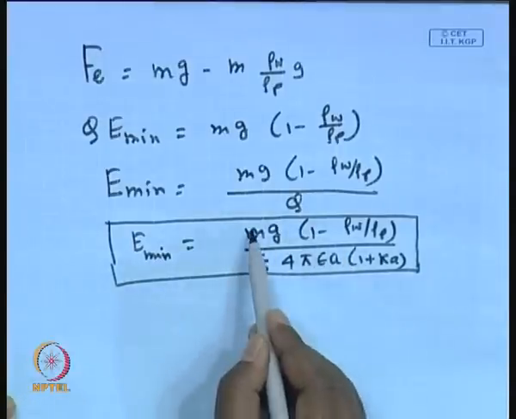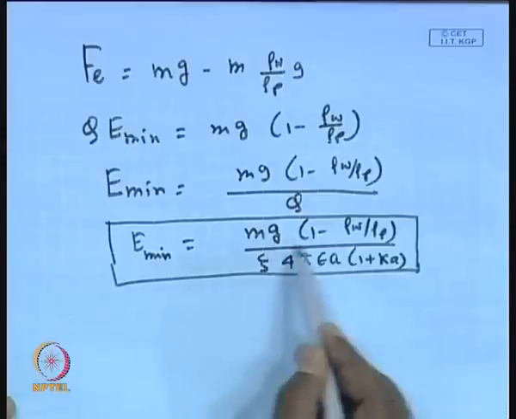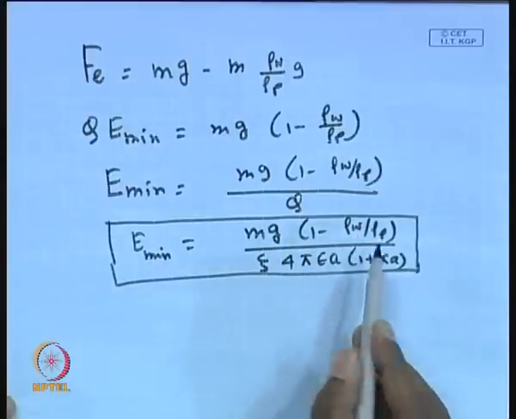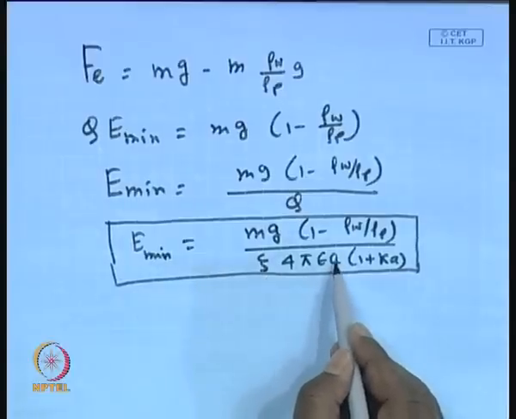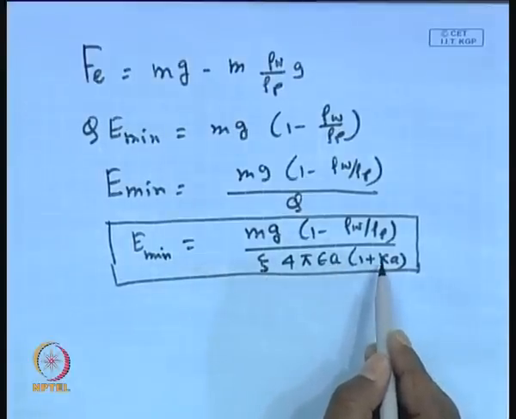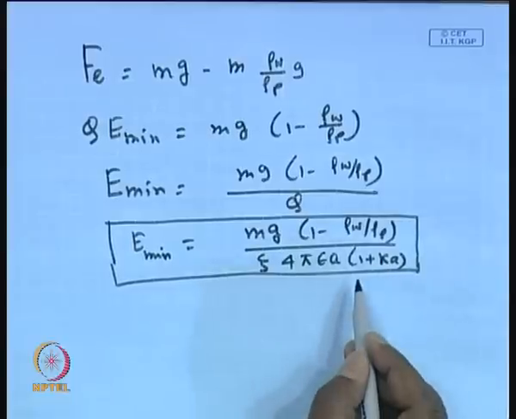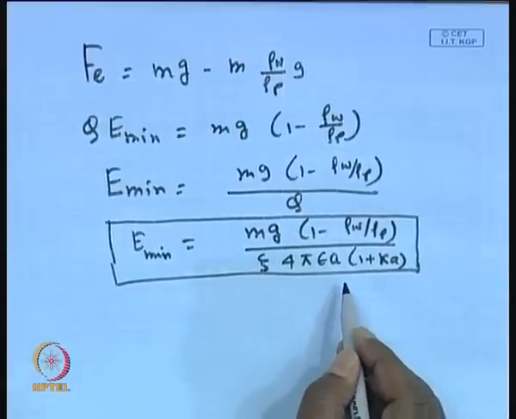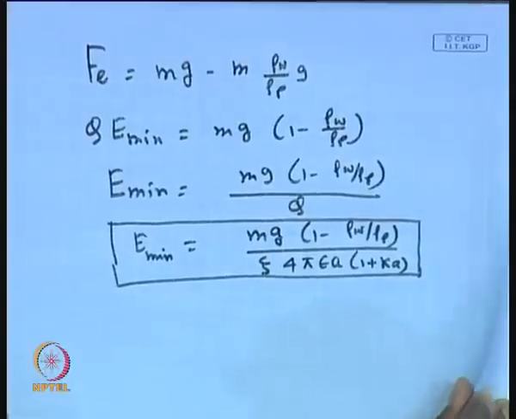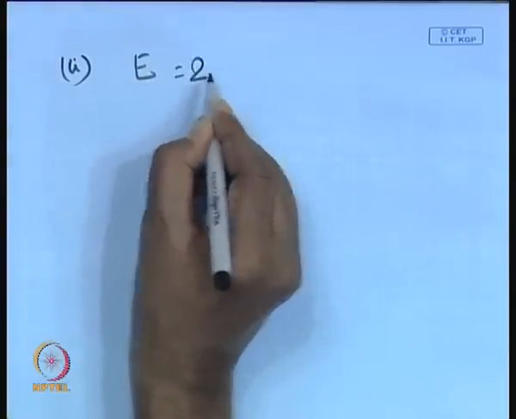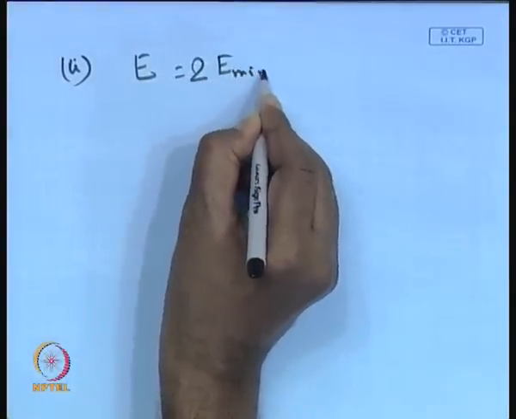On the right hand side, mass is known, g, the acceleration due to gravity, is known, rho w and rho p are all known, zeta is known because it is a measured quantity, and a, the particle diameter, is known. Kappa you can calculate simply because the nature of the electrolyte and electrolyte concentration is given. Now, in part 2, we are applying a field strength which is twice the minimum value, so your E is twice E minimum.